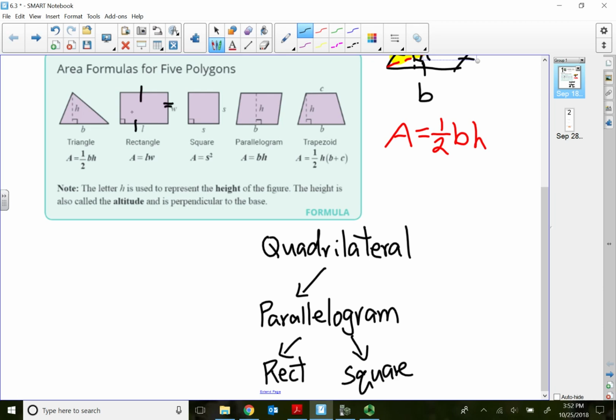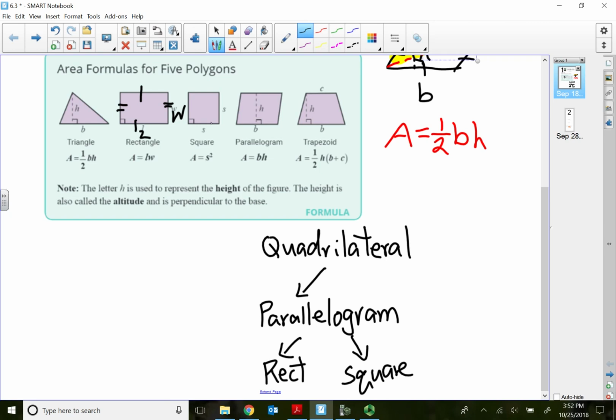and also parallel. For a rectangle, we have our base, which we just call the length, and our height, which we just call the width. We change what we call them because that's how we can distinguish our shapes. Base times height, we know that's a parallelogram. So when we have the area of a rectangle, we just call it length times width. That's how we classify it as a rectangle.